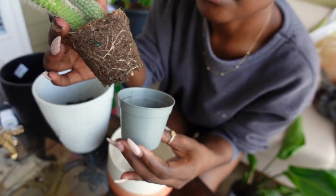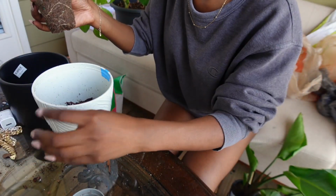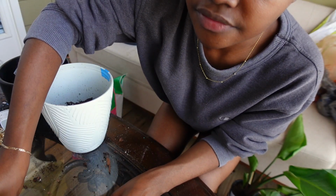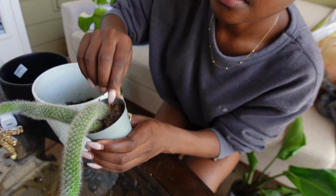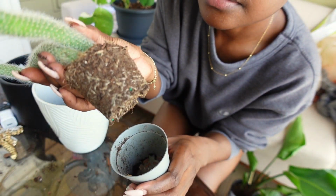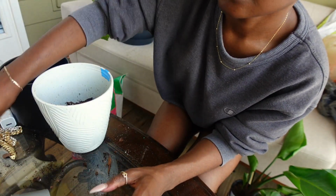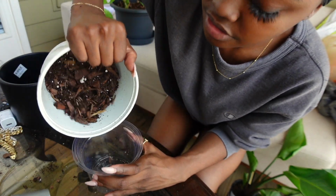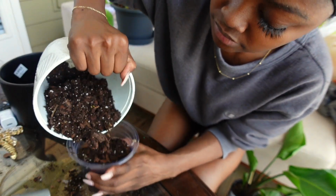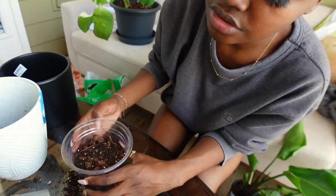Healthy root system. Always love to see that. Okay. I should probably be wearing gloves. Here's the next one. Ooh, healthy. So we're gonna take our mixture, dump it in here. I think I poured a little bit too much.